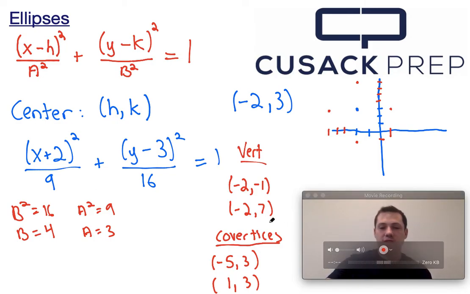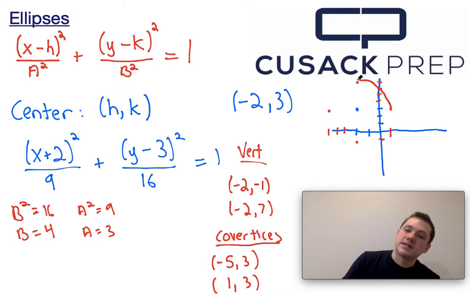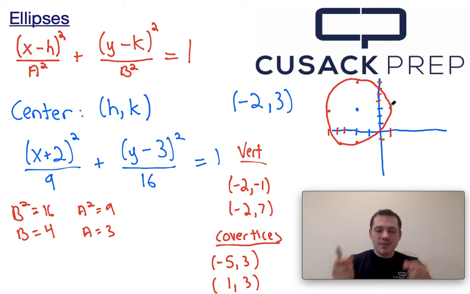Now because the way that I've drawn the scale, unfortunately this is going to look a little bit more like a circle than it is an ellipse, but just know that the scale is off. So what we can do is we can go ahead and connect all these points and very difficult to draw a perfect circle here or perfect ellipse. And our shape is going to end up looking something like this. Now it should be stretched a little bit more in the x direction than the y. If the scale had been a little bit more clean, that would be easy to see.